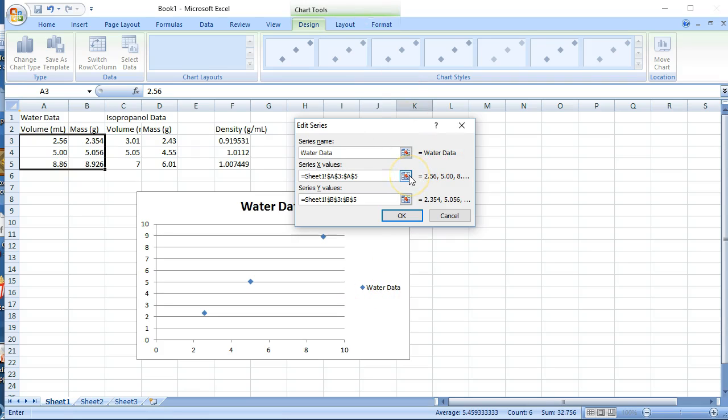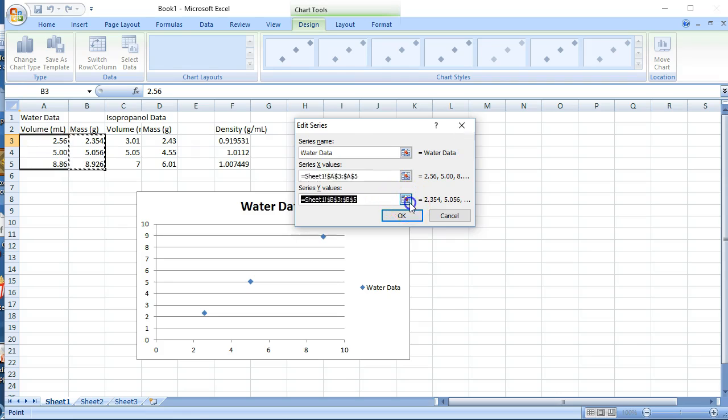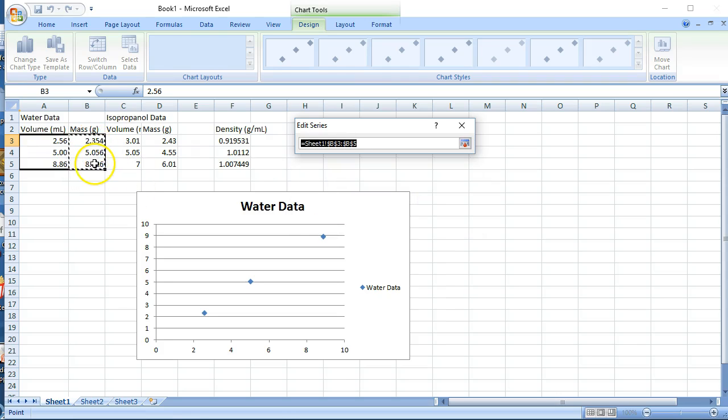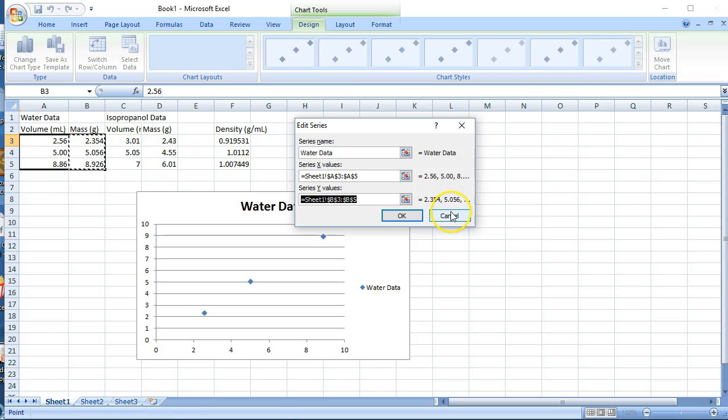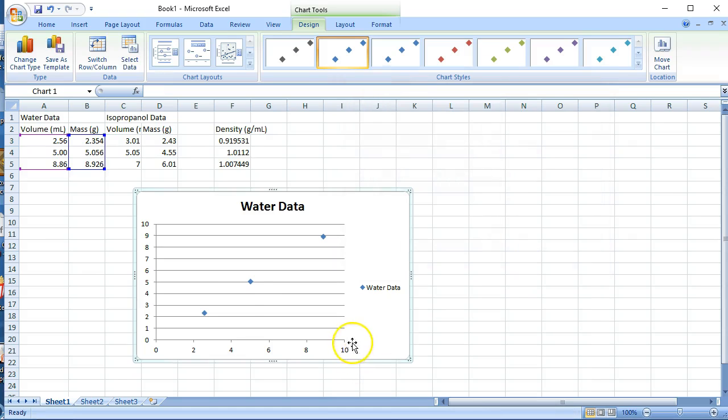It's the same. Now we want to make sure that the X values are selected correctly. If we click on this little box here, it'll show us what values are in the X. It actually has the right thing selected like that. And Y, I'm sure, is right, but we'll check it anyway. So we do have the right thing selected on X and Y. So we hit OK. Our series is complete, so we're going to hit OK.